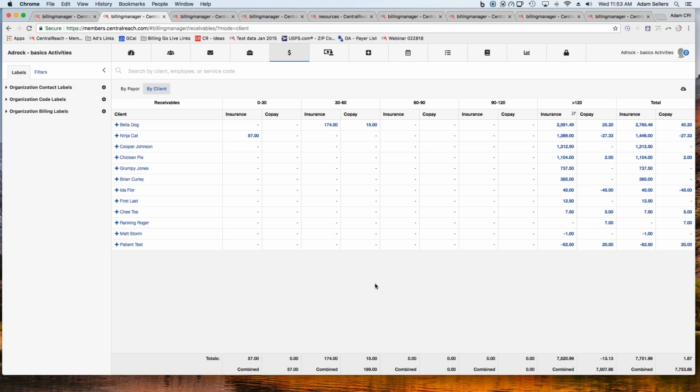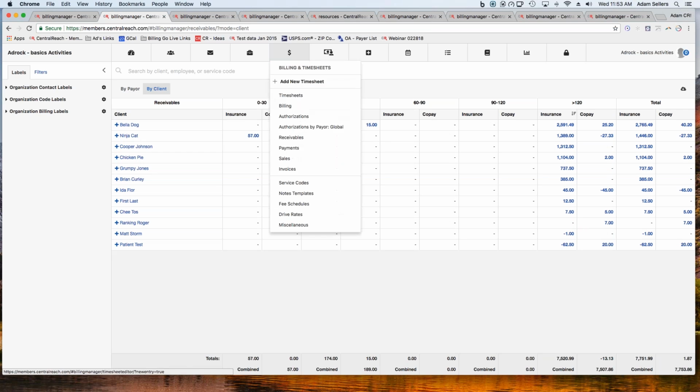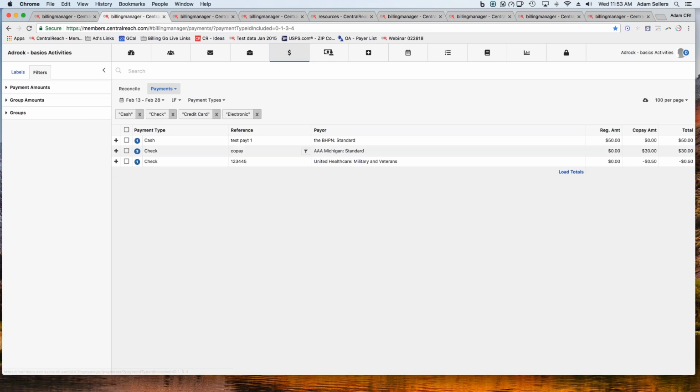Don't forget, in order to help make this all work, you do have to post your payments inside CentralReach. And so you'd want to post all your payments. And then that brings us into the payment screen as well. So the payment screen is going to show us any payments posted in CentralReach. Unlike an accounting system, there is not some place where we just hold dollar amounts and let you apply them whenever you like. This literally means that somebody has come in and posted to respective line items some amount.